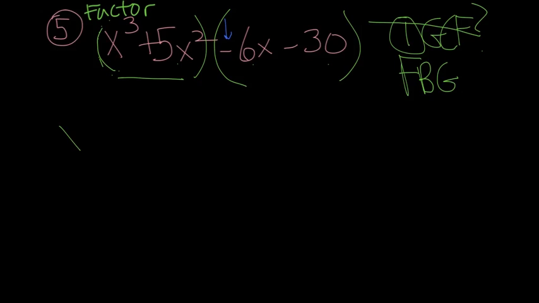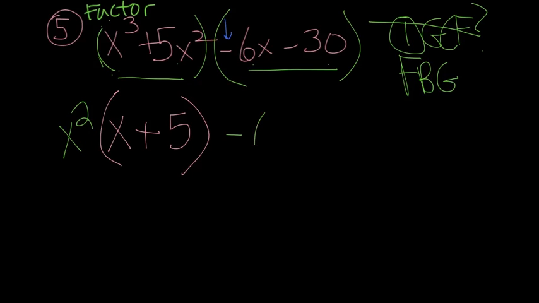So in this first pairing, we can take out x squared, and then we'll rewrite what's left. x squared out of the x cubed leaves an x. x squared out of the 5x squared just leaves a 5. With this second pairing, I'm going to take out a negative 6, again, because this first term is negative. It's probably a good idea. If we take a negative 6 out, we're left with an x. And anytime you take out a negative, the sign of the second term is going to change. So that negative 30, we need to make positive. And when you take a 6 out of 30, that leaves you with a factor of 5.